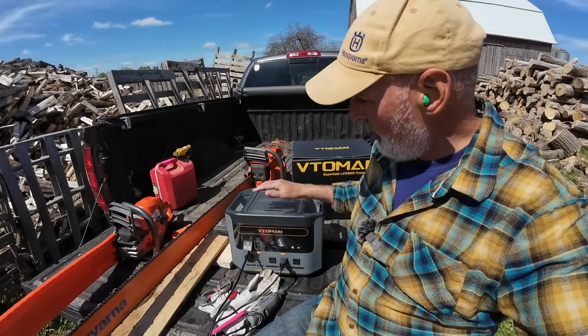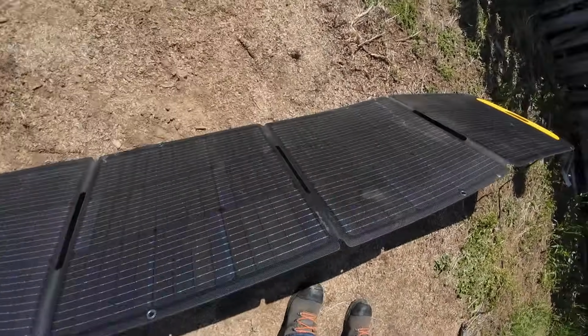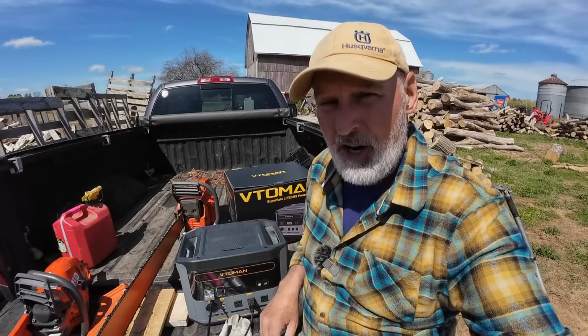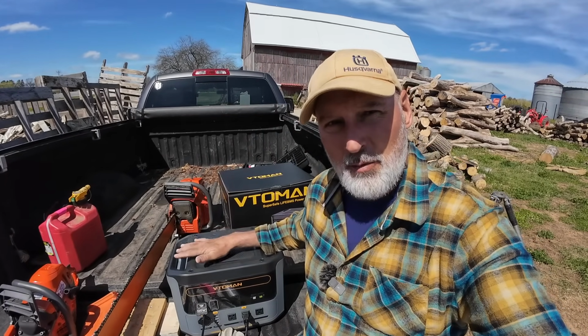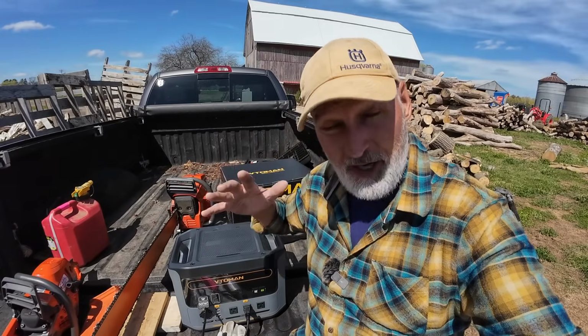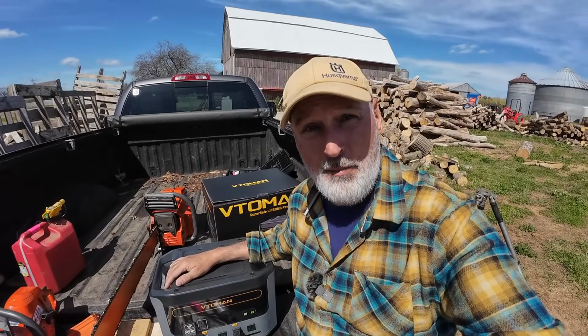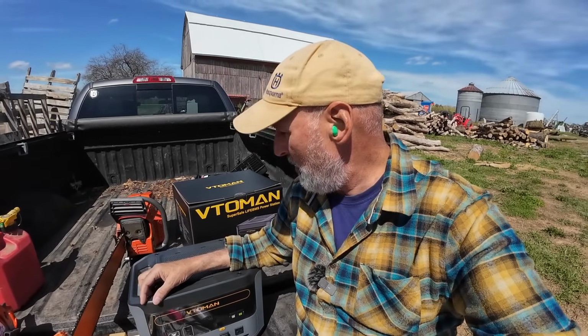So we got this all sharpened up. While we were sharpening, this has been plugged into the solar panels here. Solar panels have been sucking up the sun. And like I said, it was charging at about 160 watts. And that means that this will charge up probably 4 hours, something like that, from zero. But I started at 85%, and I just looked right now, it's at 94%. So the sharpening took me, I don't know, 10, 15 minutes. So it's charging pretty fast.